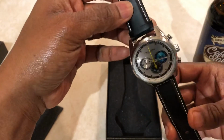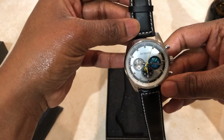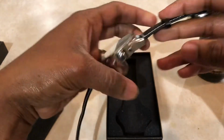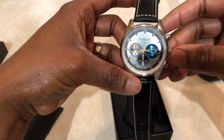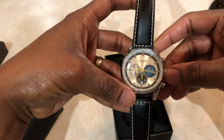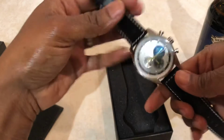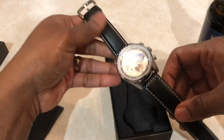So this is a watch. It's 42 millimeters case diameter and 12 millimeter case thickness, 44 millimeters lug to lug. Good proportions. I'm usually not a fan of these stitched leather straps, but I have to say after wearing it for a couple days, I actually enjoy it. It's actually very comfortable, looks great. And this is a rare watch.